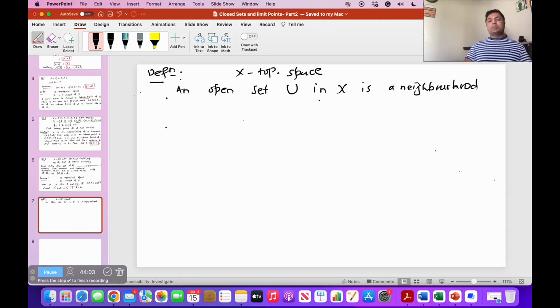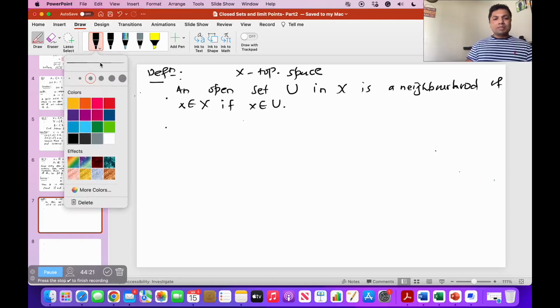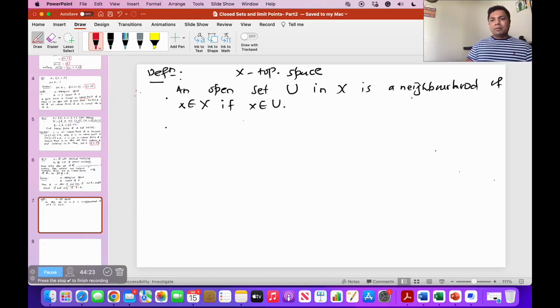An open set U in X is a neighborhood of an element x in X if x is also an element of U. Then this open set is called the neighborhood of this element x.